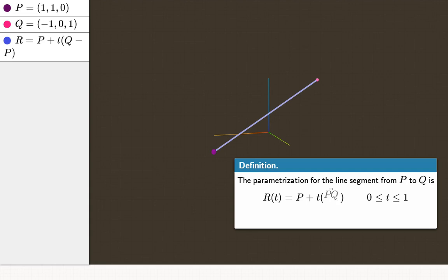Anyway, there's 2 ways to think about this equation. Like this, it's start at P and then add T times the displacement from P to Q. But we can also write this as 1 minus T times P plus T times Q. So from here, you see right away that when you take T equals 0, you get P. When you take T equals 1, you get Q. And in general, it's a sort of weighted average of the 2 points. So they're equivalent. I just find this version a little more helpful for remembering the equation.